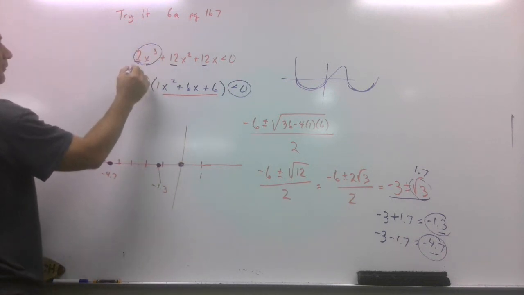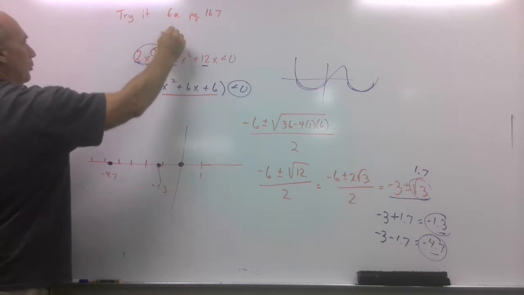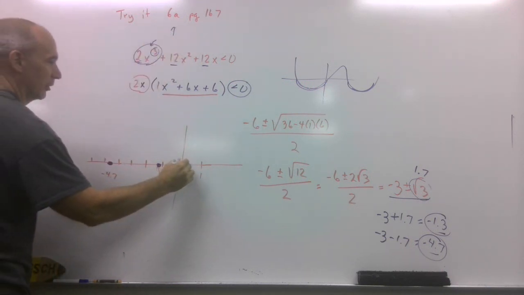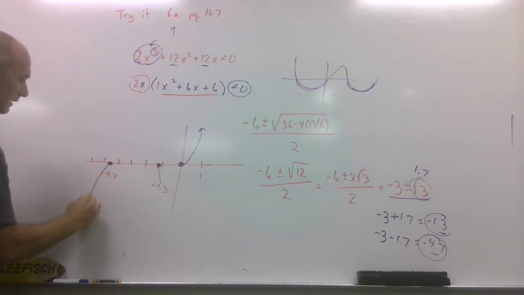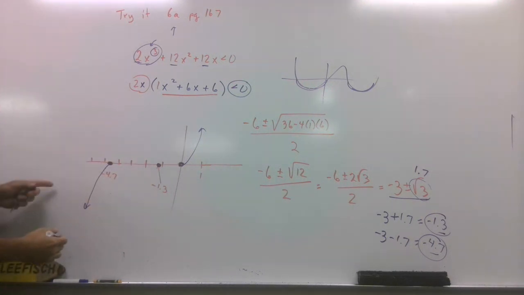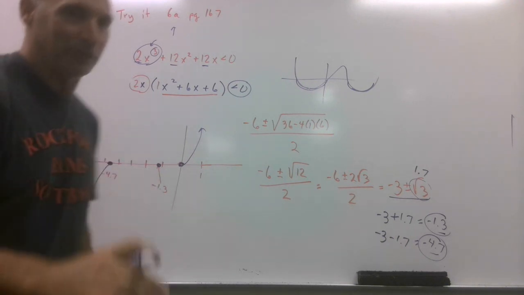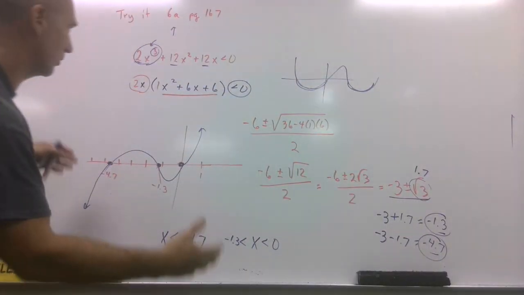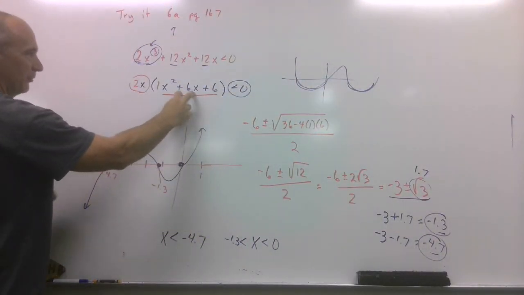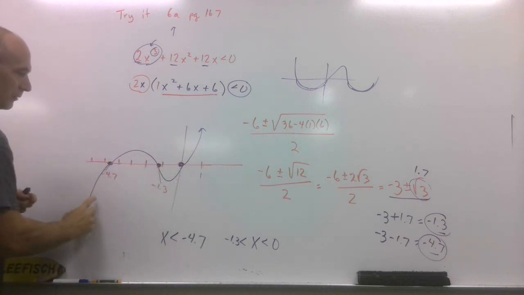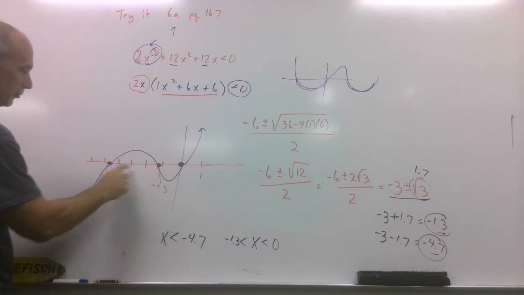I see the leading coefficient's positive, and it's a cubic. It means it's going to be like that. I'm worried about the extremities, so it's going to go up like this and down like this. Also, I'm going to go ahead and hold on 1 second. So 30 seconds left. I quickly took Desmos and checked it out and it goes through.